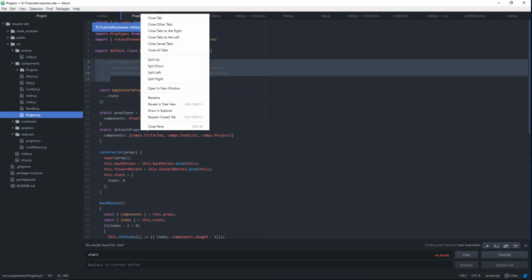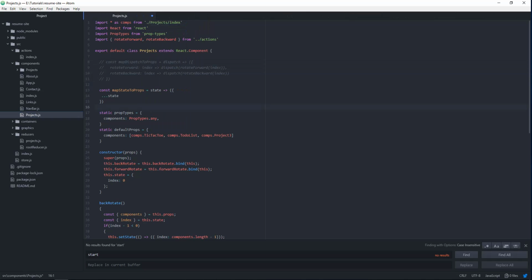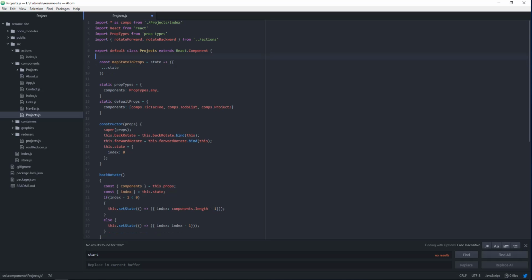And this is the one we're working on, so I'm going to go ahead and close all the other tabs. Notice I already imported. Now they're doing this a little bit differently. Rotate forward, rotate backward from our actions.